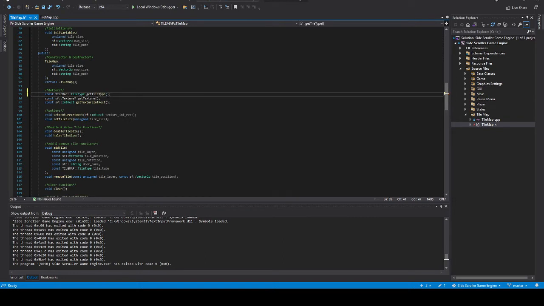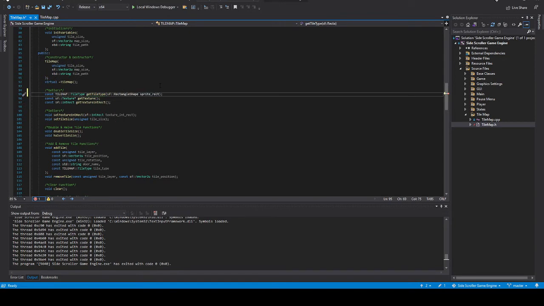In order to get the tile type, we don't just want the tile type, we want an SF rectangle shape, and we'll call this sprite rect.